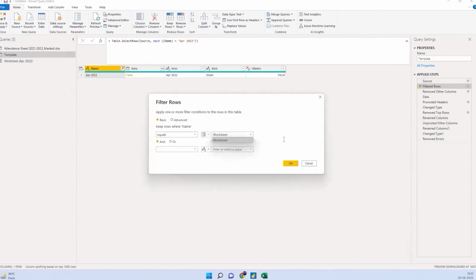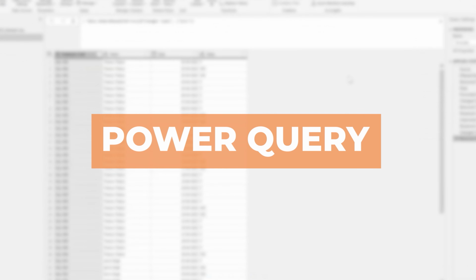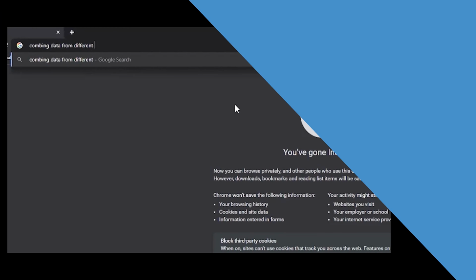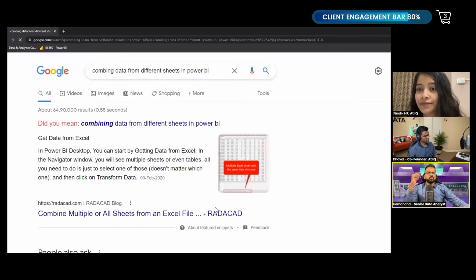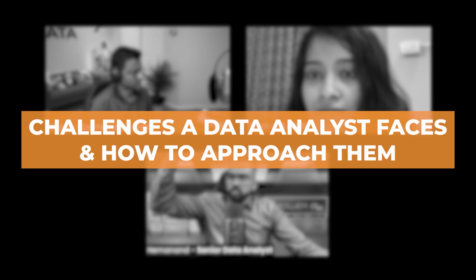In this section, you will learn how to gather and transform data using Power Query. Power Query is a feature within Power BI that helps you collect and transform data. We have our data in Excel and multiple sheets with different column headers, and it's a special case where you will see how the data analyst Googles the solution. You will also see the kind of challenges a data analyst may face in real time and how they approach those problems. Are you excited?